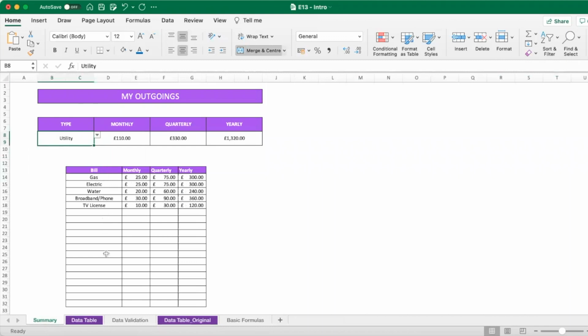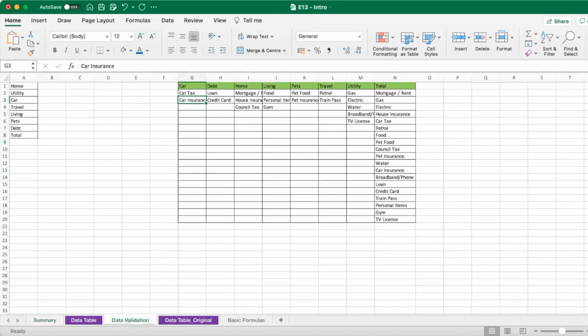So the way that that works is with our data validation, and we'll get into that in more detail when we start to build up that full summary table. But this just gives you another example of how you can use the HLOOKUP. So we know that these are our high-level types or our categories that we've got in our data table. And these are all of the values that fit underneath those groupings.